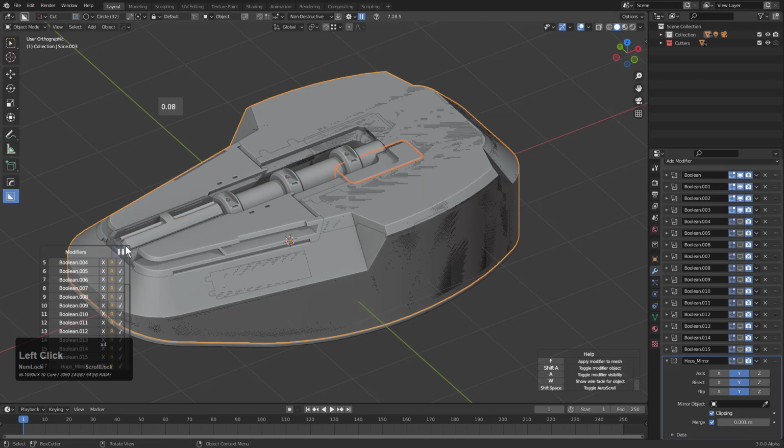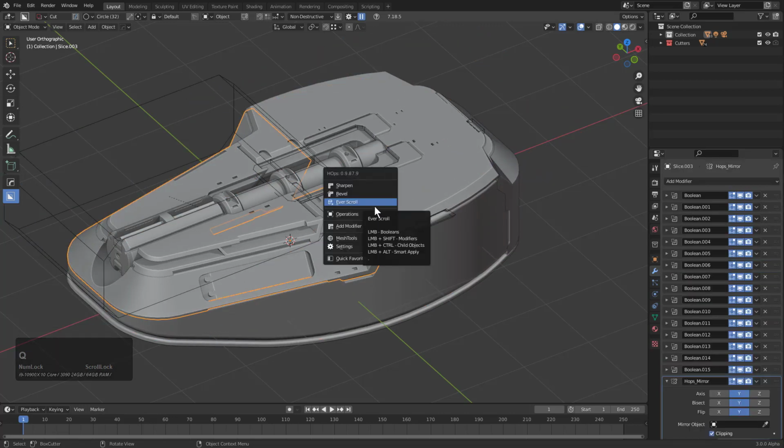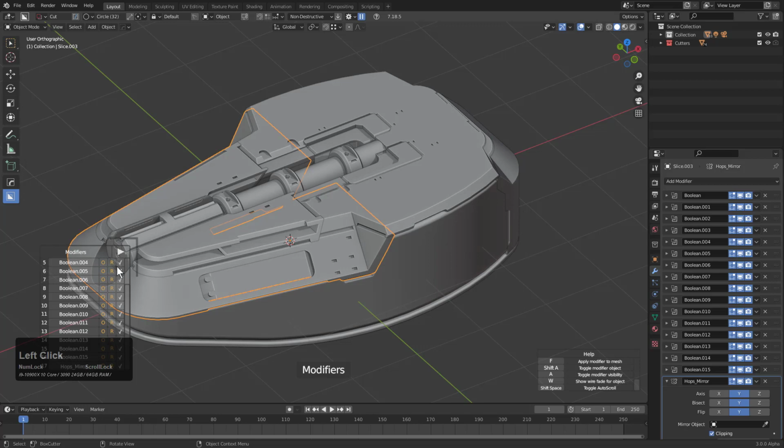So just to kind of recap on this is that you can access Everscroll from the main menu, but this also exists as part of operations under modifier scroll. So if you just come to operations and click on modifier scroll, it will open into an expanded version of modifier scroll where you can do all sorts of things. I mean, right now I'm just showing how you can go through and use auto scroll.